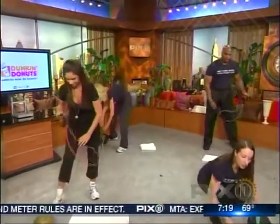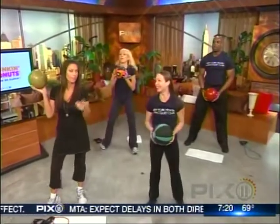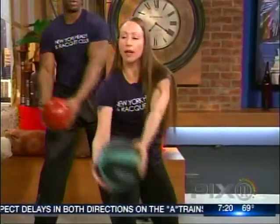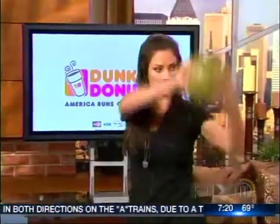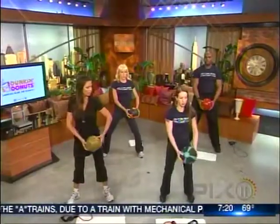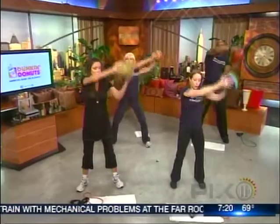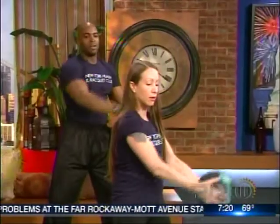Our last exercise is again with a medicine ball or your big can of tomatoes or soup, whatever you have right around the house, pick it up. All right. So from the center of your body, you're going to bend your knees slightly, take it to the right around. Okay. And stop at the center. And around again with your arms almost straight. Okay. And now, what are we working here? I feel my obliques. You're working your entire body, your core. Your shoulders. Good.